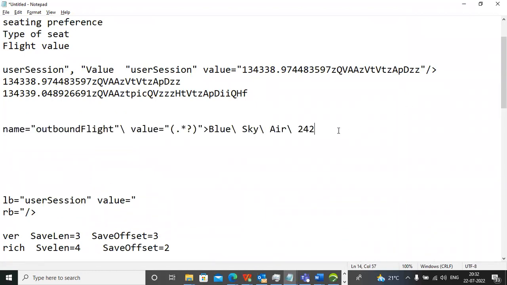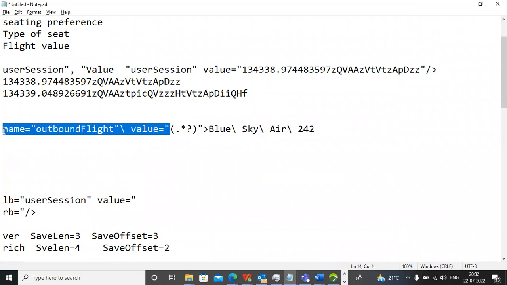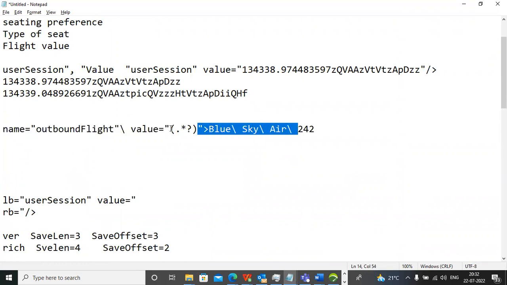See, this is the function. You can observe here. This is what we know as the left boundary, correct? This is our left boundary, and after that, this is the right boundary. The middle is where the dynamic value is placed when you are doing a regular expression. It comes from the bracket open, dot star, question mark. If it changes to digits or any symbols or special characters, it will automatically handle them. Sometimes even if you don't have the right boundary, it will work when you are doing a regular expression.